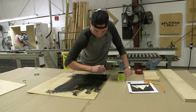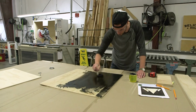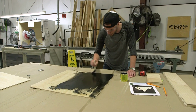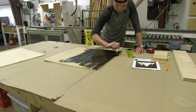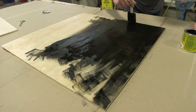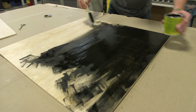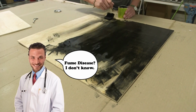Also, it might be a good idea to wear a mask so I can smell this. Well, we're in a pretty open space, so we're probably okay, but if you're doing this in like your small garage, I would say probably don't. I mean, you're probably gonna be fine, but the last thing you wanna do is get some sort of fume disease, I don't know.